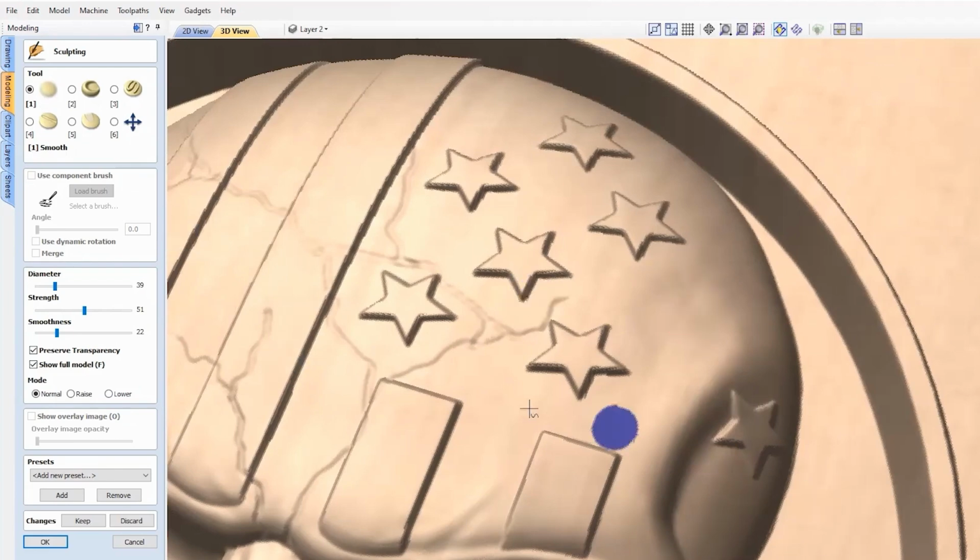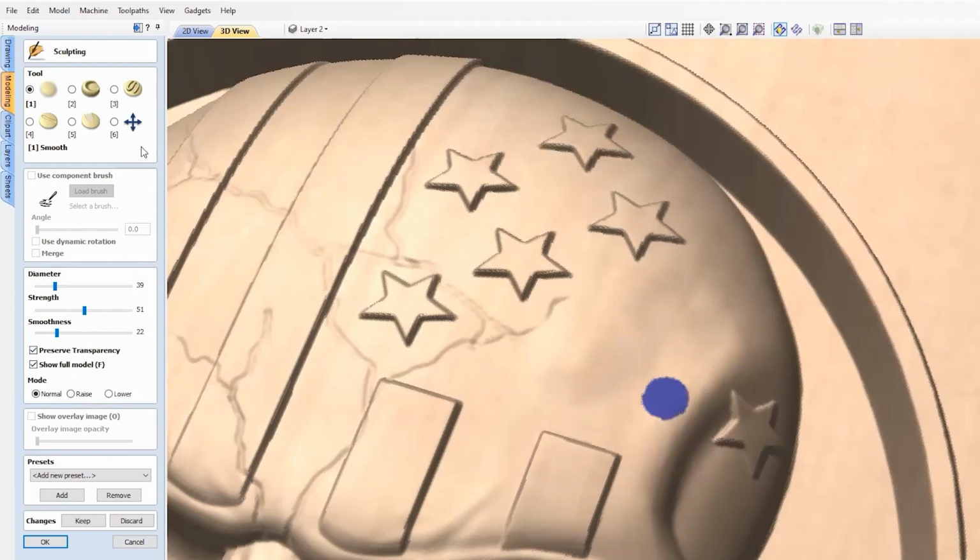You can also just use the smooth tool without using any other tools. If the shape isn't too high, like this star here, I start going over it with the smooth tool and just keep dragging my mouse back and forth. You can see that's going to start to slowly smoothen that out, fading it away as I do this. And there will be a slight bump there though from the star. So that's why the remove tool will help in those situations. But as you can see, as I'm dragging over that and kind of feathering it out, that star is basically gone.